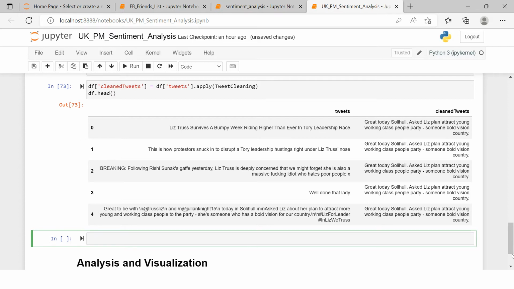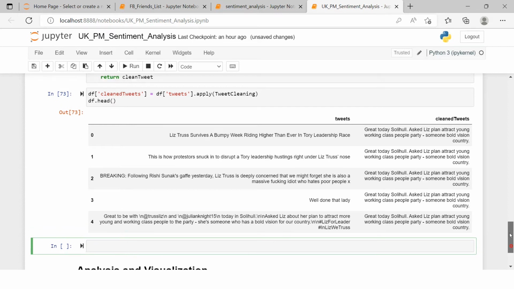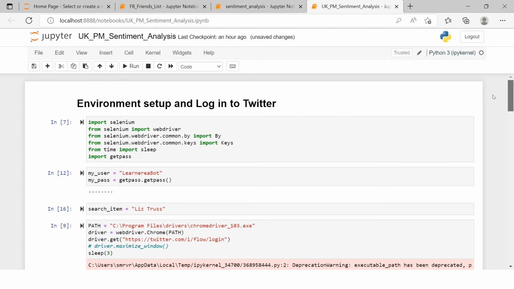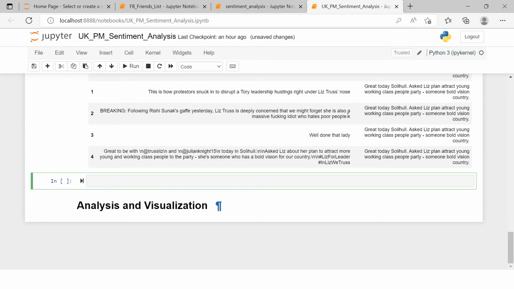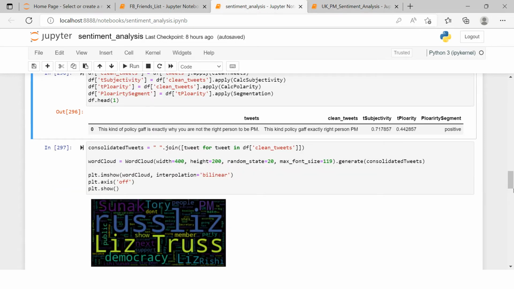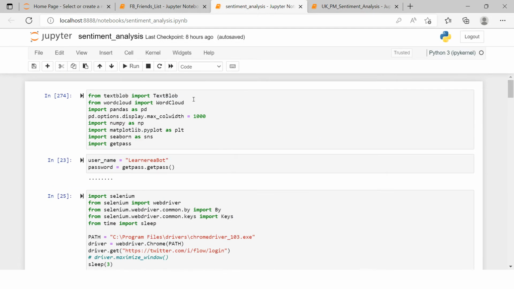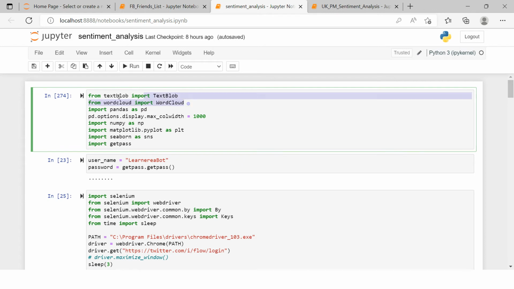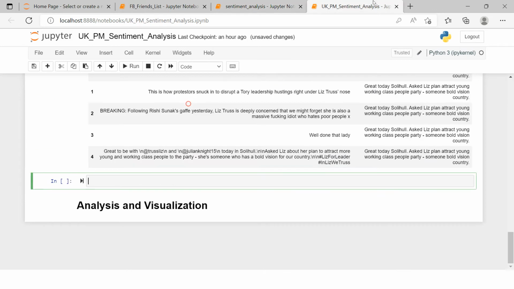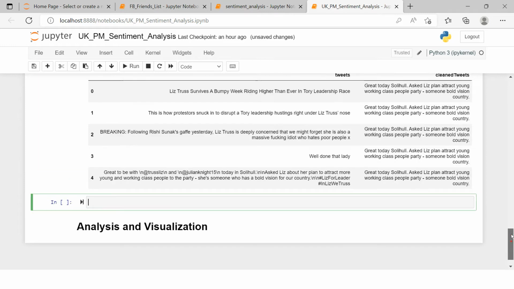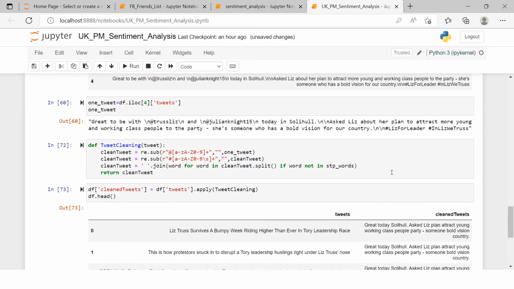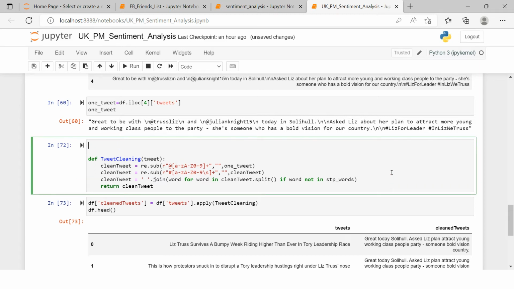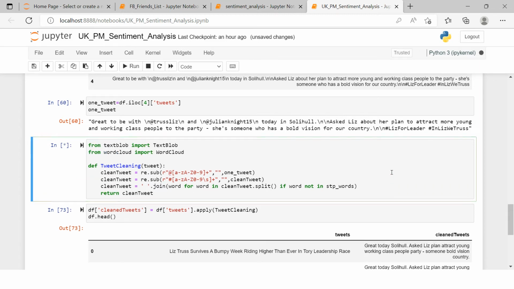For that we require one module called TextBlob. Let's see if we have it already imported. No, so we will import it. I'll pick it quickly from here. I already have it. I'll also take this because it will be required in a few moments. Let me come back over here and import it in the function.